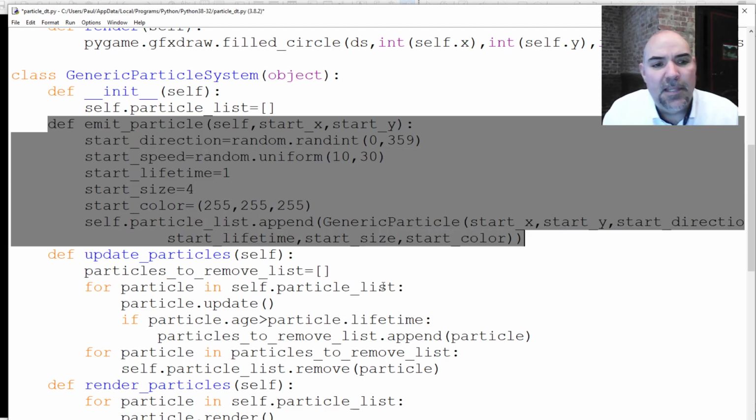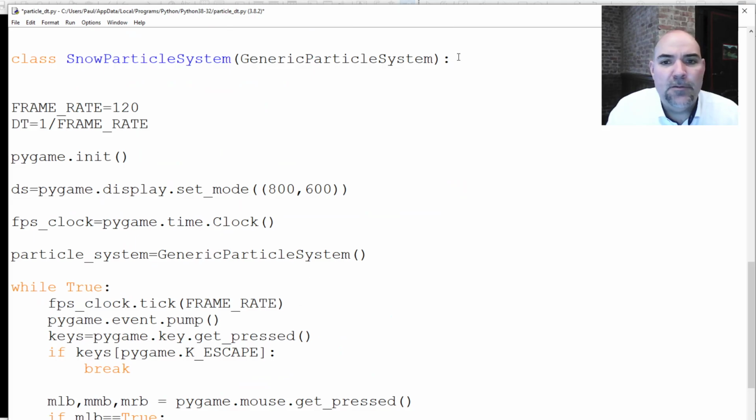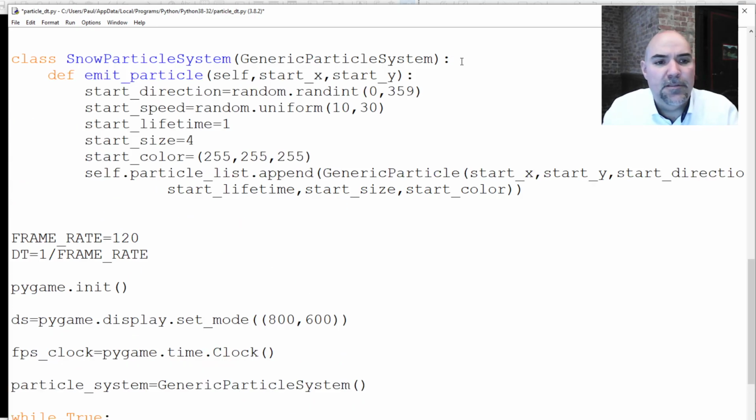So I'm just going to take that, and I'm going to copy the emit particle for the snow particle system down here. And when we emit one of those, we don't want to have the direction be random. We want to have it be kind of in that downward direction. So that downward direction is going to be, well, 270 degrees. So I'm going to put it exactly at 270 and take out the randomness to it.